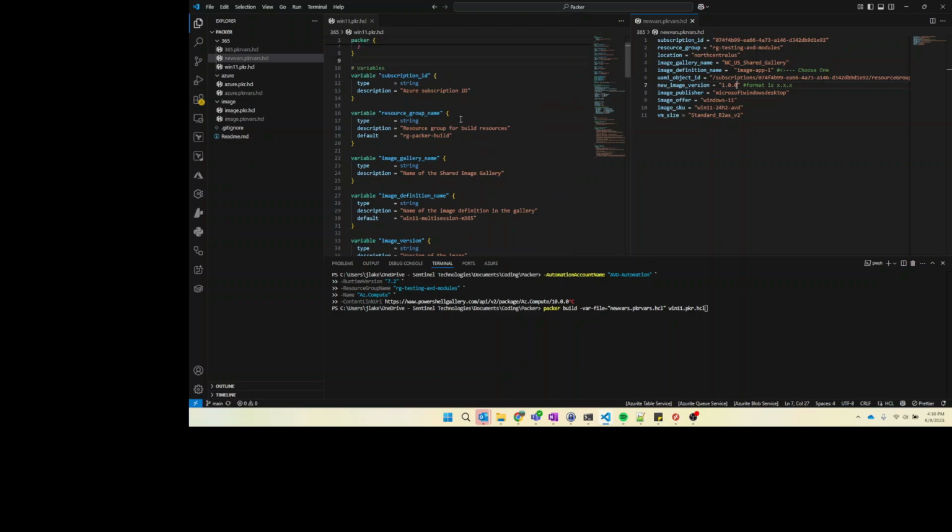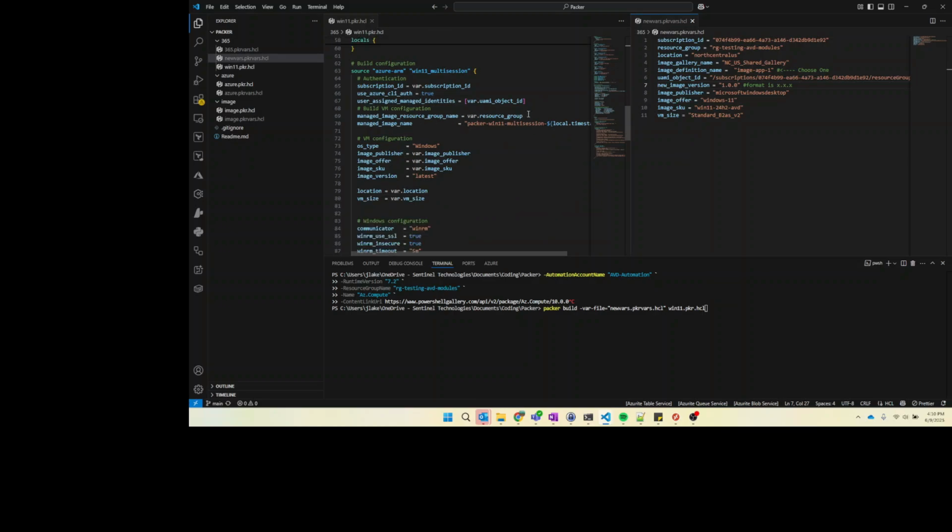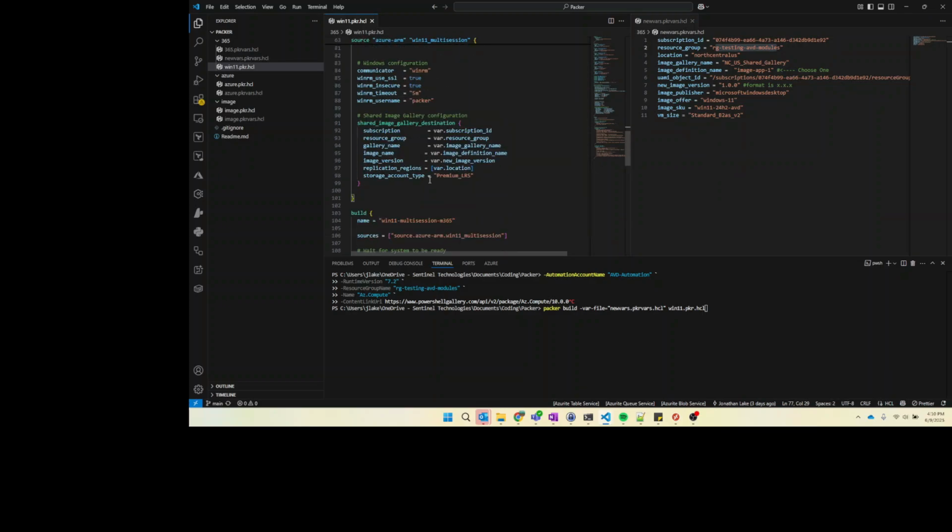So it's going to go through it, pulls in all the information that we're giving it, that we're using Azure to build this VM. It's going in the same subscription that we've been using. It's going to use Azure CLI auth rather than a managed identity. And then it's going to put it in the same resource group that we've been using, which is over here. Then the image version is going to be actually set at latest. So now if we go ahead and just run this, now that that file's been populated, it should go ahead and build the Packer image so that we can deploy a VM from it.